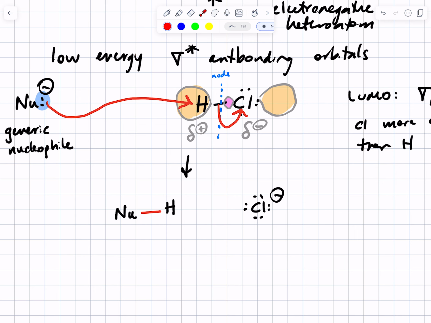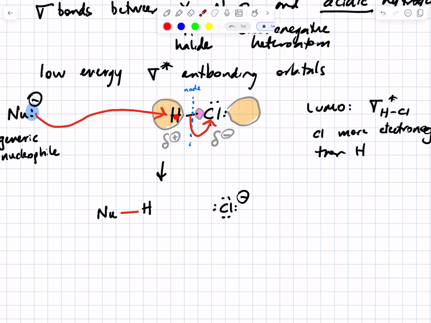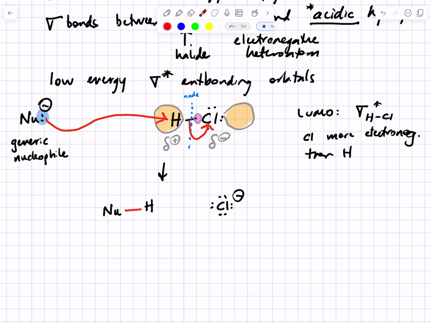Can you say that one more time because I missed it? A little bit louder. So what's happening here is that the generic nucleophile attacks, you said, the hydrogen? Yes, the generic nucleophile attacks the sigma star antibonding orbital on hydrogen. And then when that happens, it breaks the bond? It makes a new nucleophile-hydrogen bond, which is what this arrow means, and simultaneously breaks the hydrogen-chlorine bond. Yep, and that's a good rule of thumb. Anytime you fill an antibonding orbital, you make a new bond, but you break the old one.